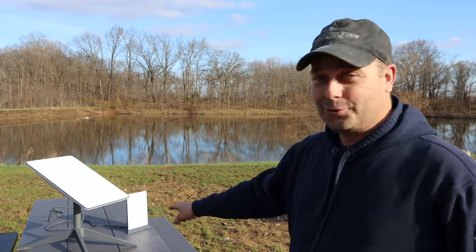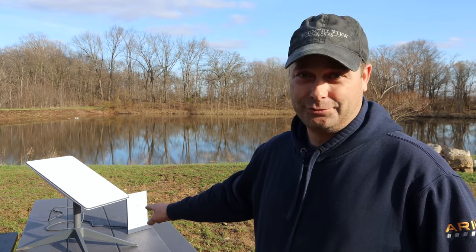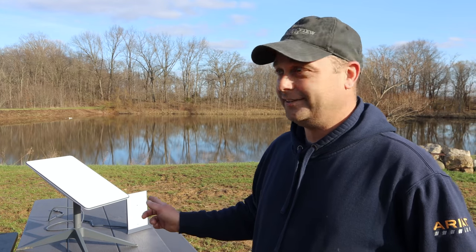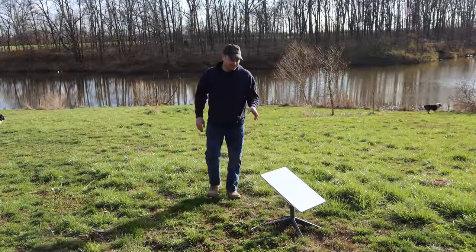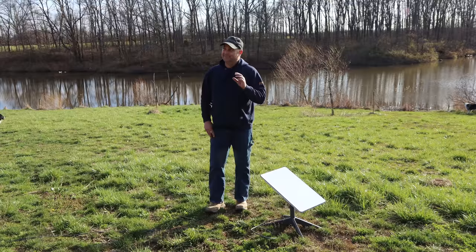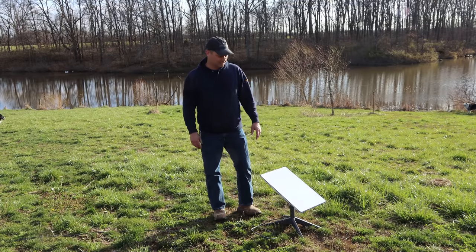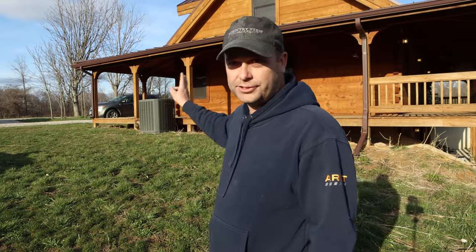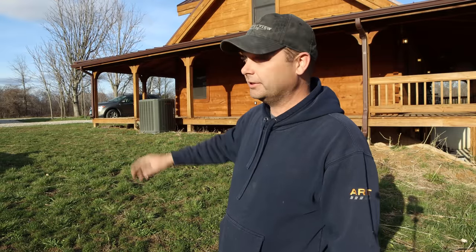My big problem is that four-legged mount that comes with it. I really do not want to attach that to the roof of my house. So far, the satellite has just been sitting out here on the ground right where we got it in the mail. Today we're going to be making a custom mounting bracket so we can mount the Starlink internet onto our house — actually mounted right off the side of our porch.